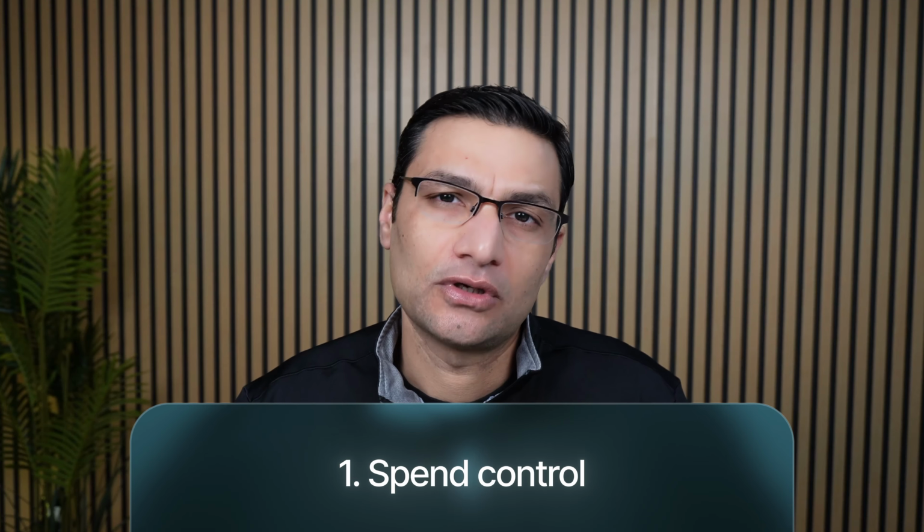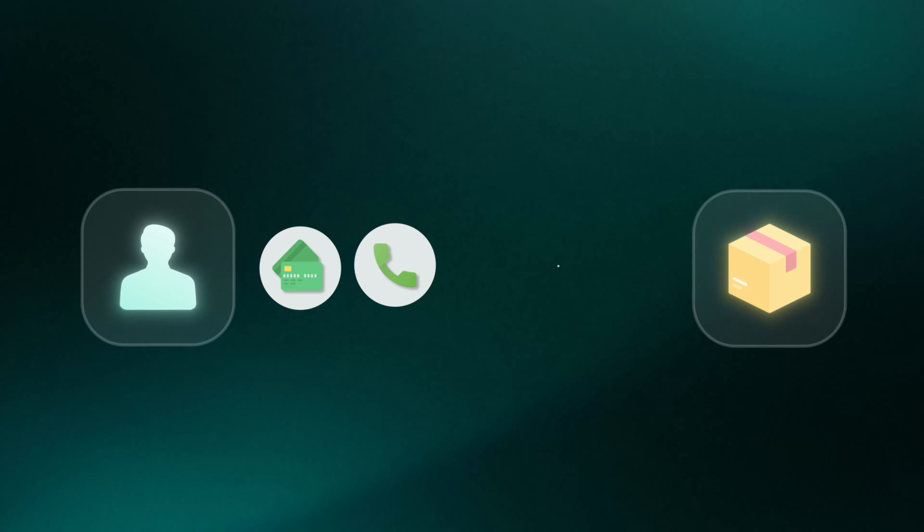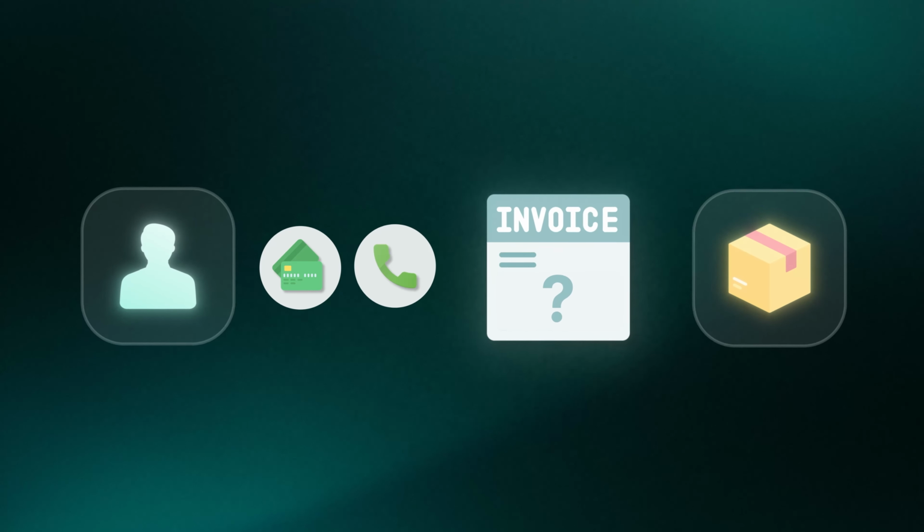So number one is the spend control. So without a purchase order process, there is no way for companies to know what is their committed spend, like what they have agreed to purchase from somebody. Because if you don't have a PO process, here's what's happening. People are buying through credit cards, or they just call the vendor on whatever they need to buy, and the vendor delivers the product or service. And now you are just looking at an invoice which nobody approved, right? So there is no spend control.